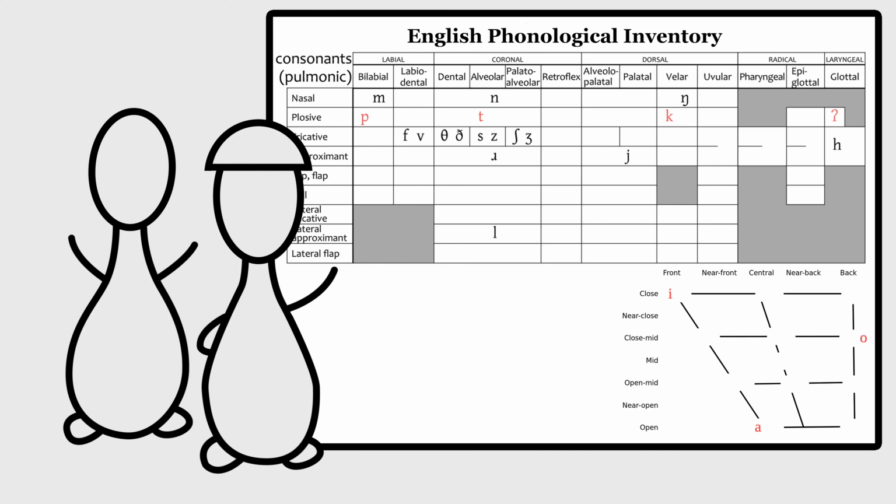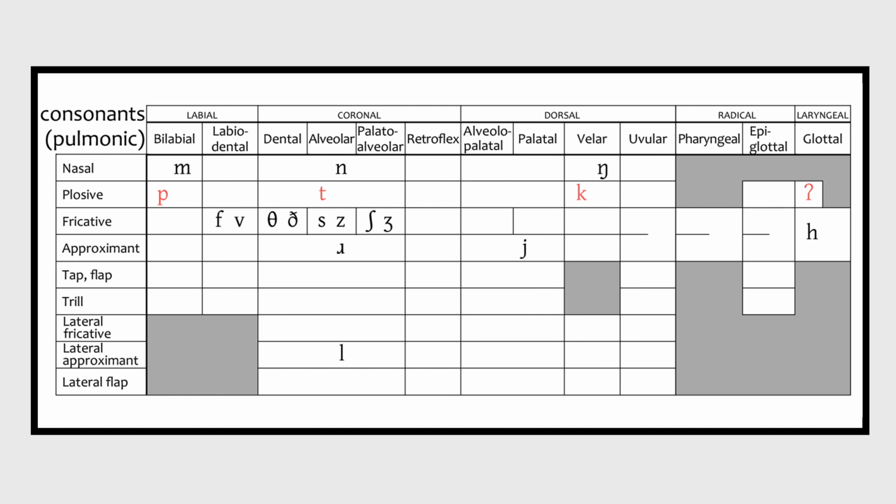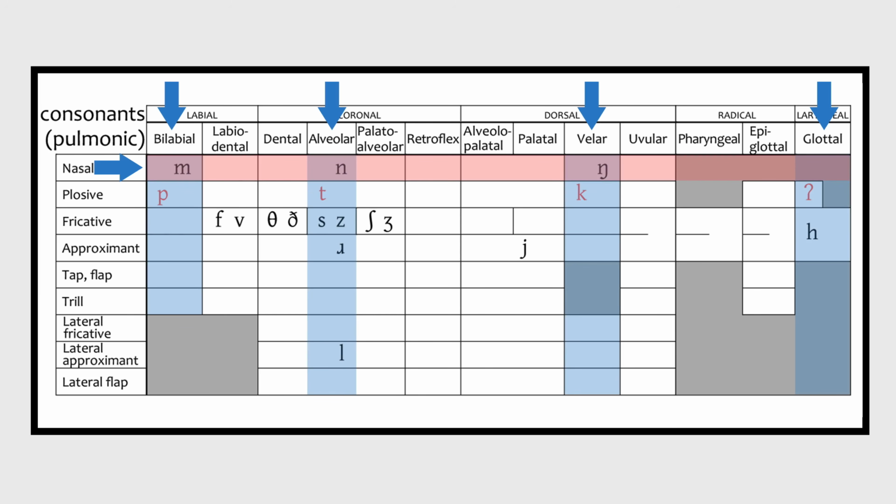Alright, plosives done. Now, as we continue, we should probably keep in mind that languages tend to be symmetrical in their places and manners of articulation. So, like, if you have a bunch of sounds of a particular place of articulation and a bunch of sounds of a particular manner of articulation, then you're much more likely to have a sound with both that place of articulation and manner of articulation.